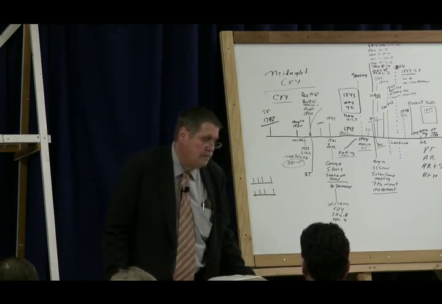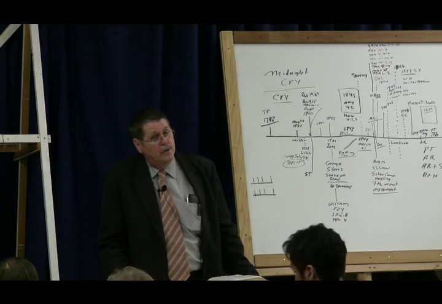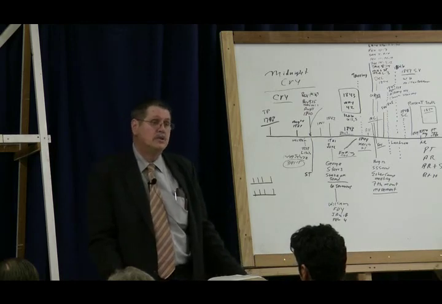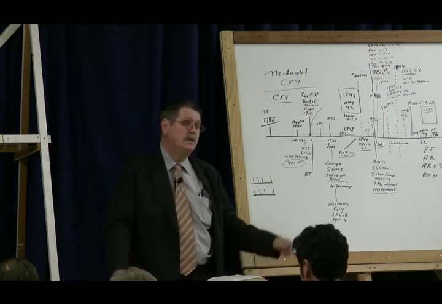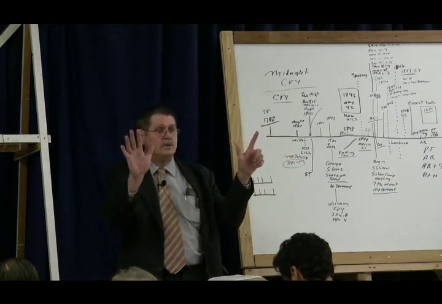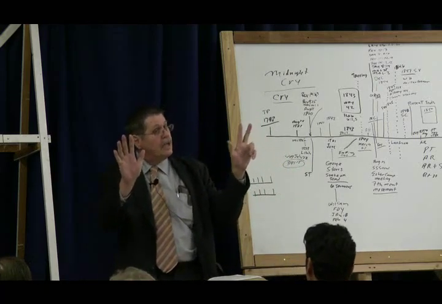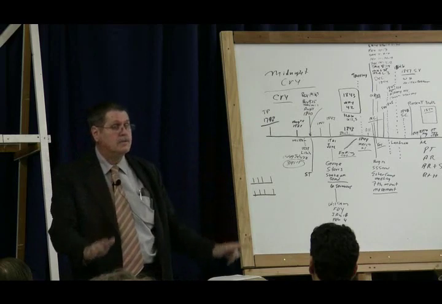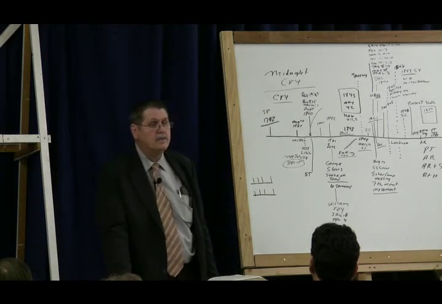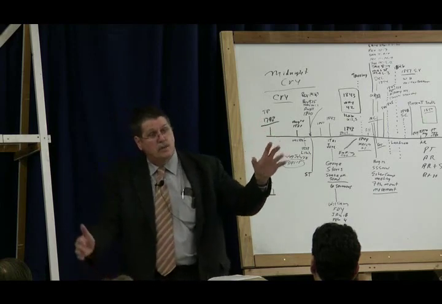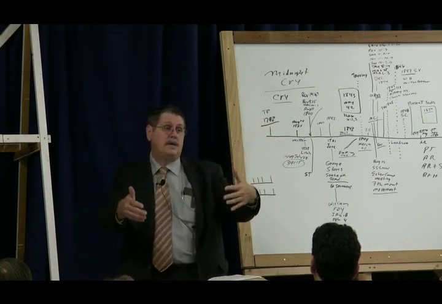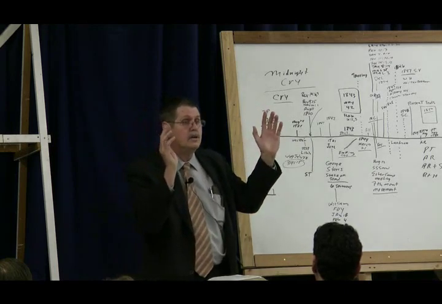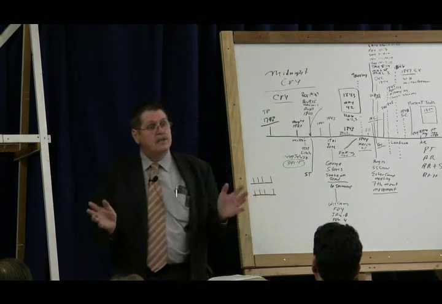In the sealing of Pentecost, for ancient Israel, in Matthew 23, which is right before Matthew 24, the Sermon of the End of the World, which is right before Matthew 25, which is the parable of the Ten Virgins, in Matthew 23, you will find Christ pronouncing seven woes on the counterfeit priesthood of his time period. He actually says eight woes, but verse 16 of Matthew 23, it's not a woe against the Pharisees and the scribes. There's seven times that he says woe against the Pharisees and scribes. And I'm saying that, that is in this intercessory period where he's sealing his people in Pentecost. We see in that history that at the same time period, he's dealing with the counterfeit priesthood that is there.